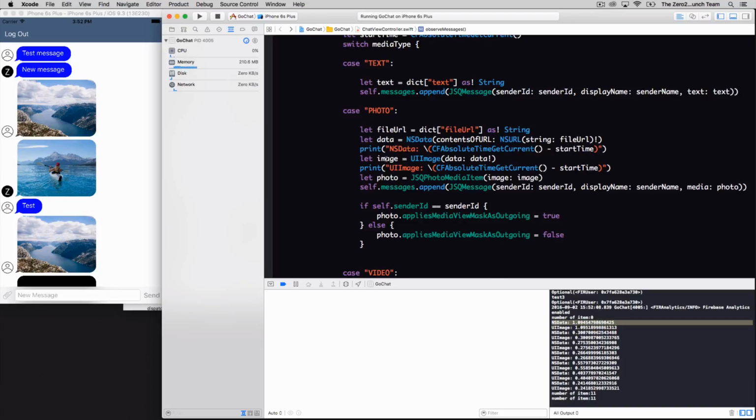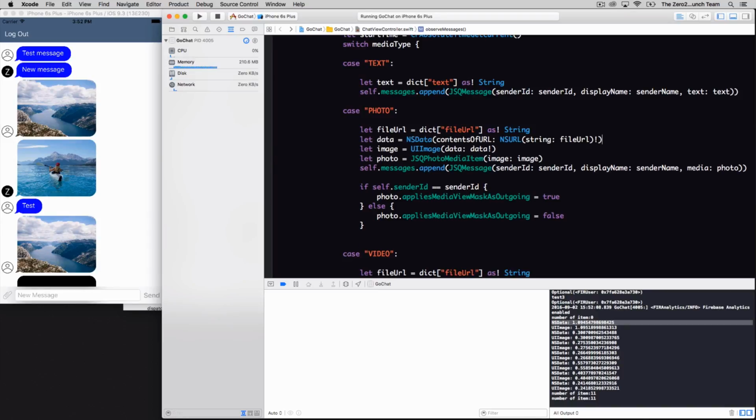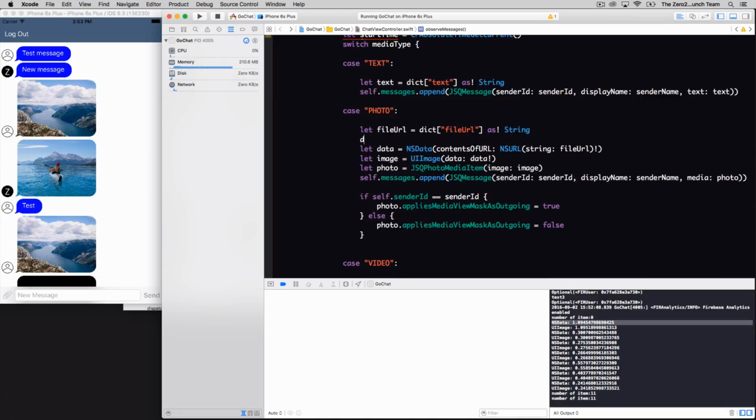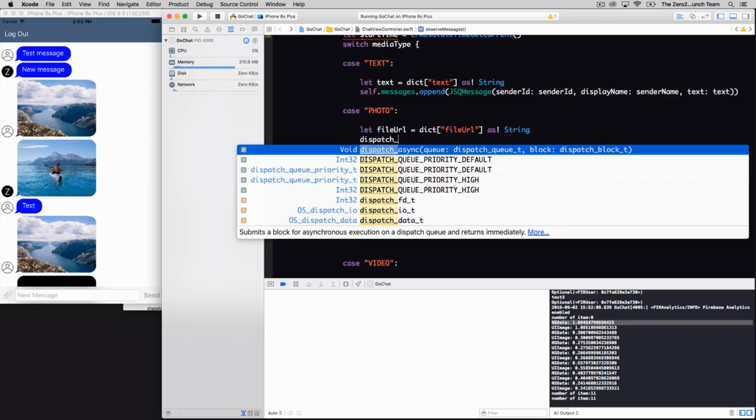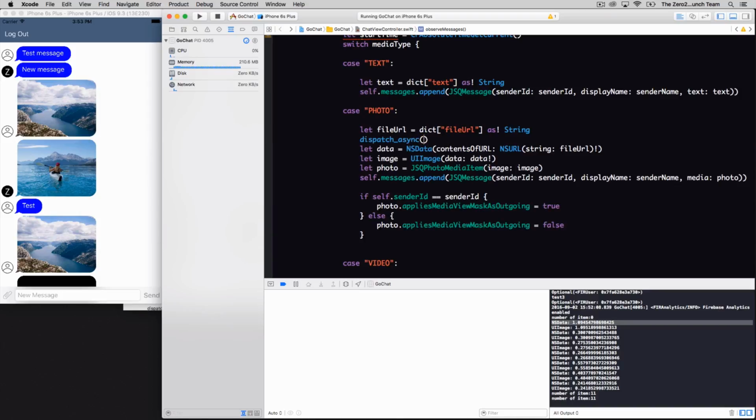So getting a UI image from an NSData is not what we need to worry about. The NSData conversion task right here is actually very heavy. It's the one blocking the UI, so we need a proper way to handle that task. So the idea is we will perform this heavy task somewhere else other than the main thread or main queue, and reserve this main queue for UI tasks because, again, we have to. So we will dispatch this task, the NSData conversion task, to somewhere else other than the main thread.